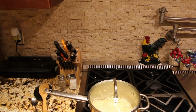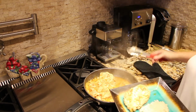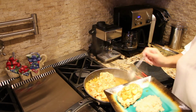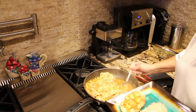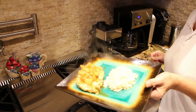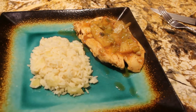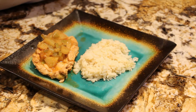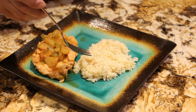Now I'll go take a piece of chicken. I'll take some of the juice and the pineapple, the onion and the garlic. Now doesn't that look good? I wish you could smell it. I could really smell that pineapple juice. It smells good. So now to give the rice and the chicken a taste. So I'll salt my rice, a little bit more on the chicken, put some pepper. I'll give it a try.